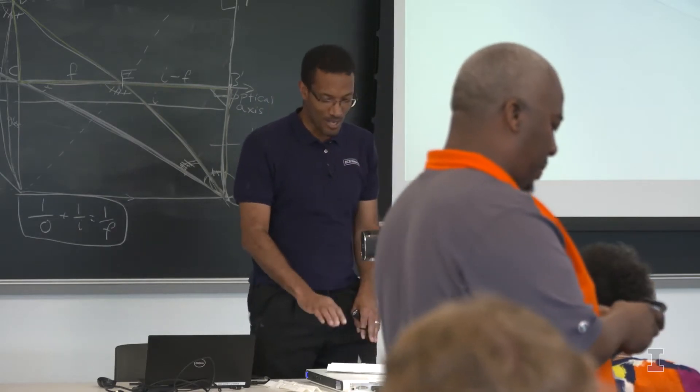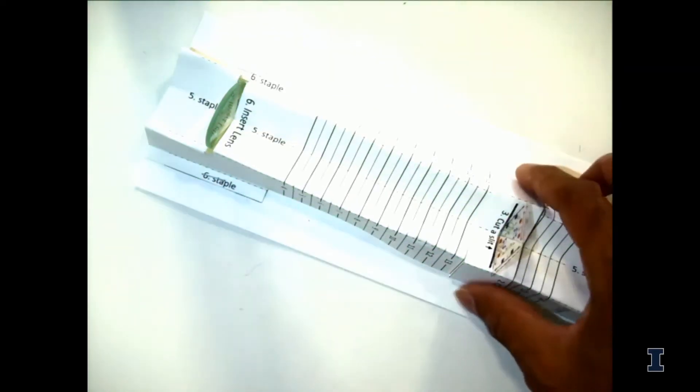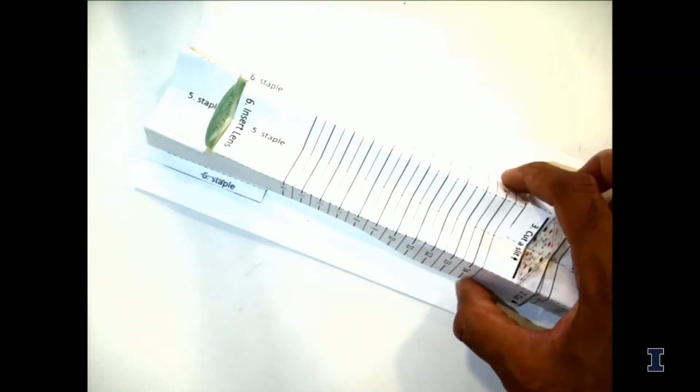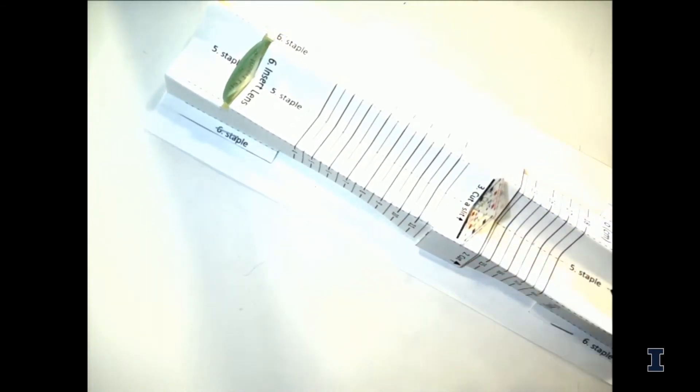Okay, so let's talk about what we should be able to do and demonstrate. So this lens being 15 centimeters, we want to place our object at a distance of 15 or greater. If you place it less than 15, you'll form what's known as a virtual image. The image will actually appear to be on the same side of the lens as the object itself.